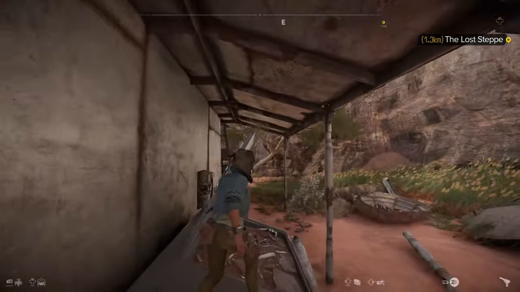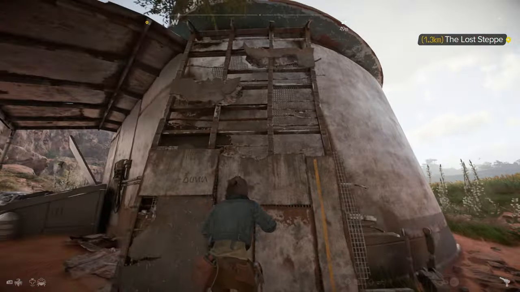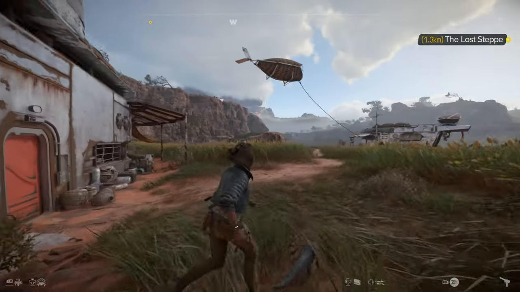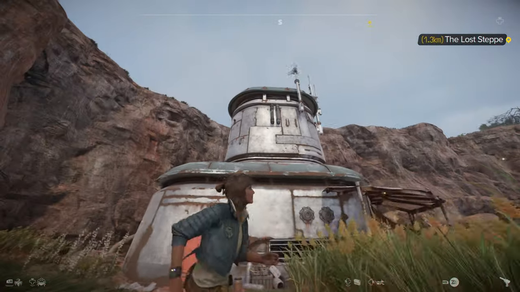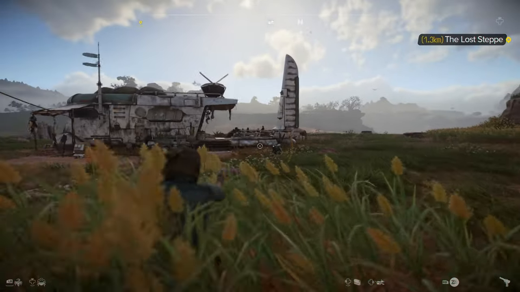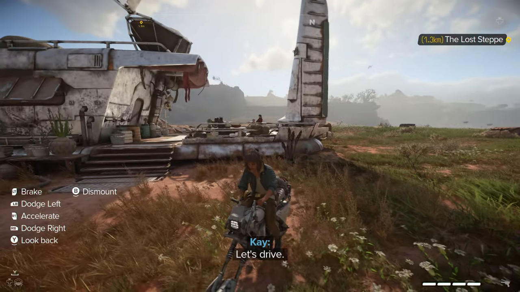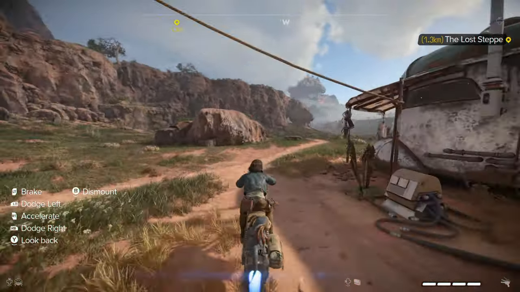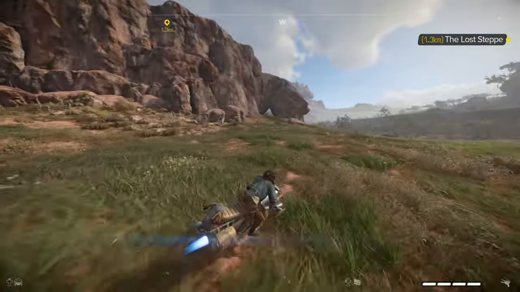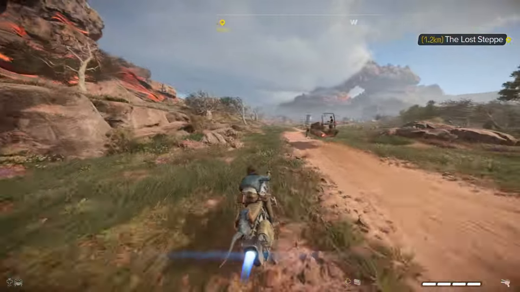Can we climb up this, perhaps? Perhaps we can climb up this. No. I mean, how irritating is that, by the way? There's something here, I just don't know what it is. Can we shoot that down? No. Oh, well, onwards and upwards, my friends. I think we've spent enough time here. Let's drive, baby. We'll continue on with the task at hand.